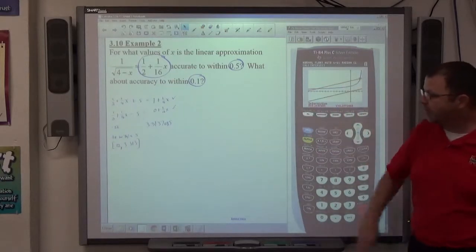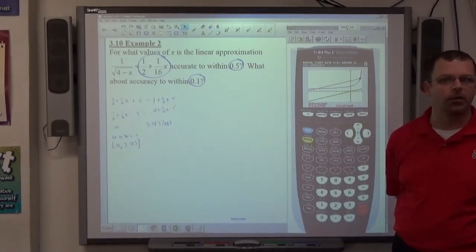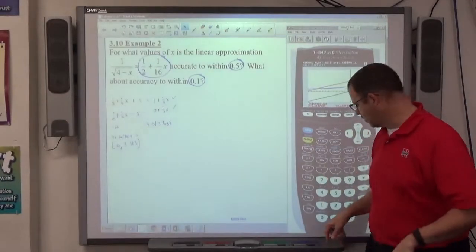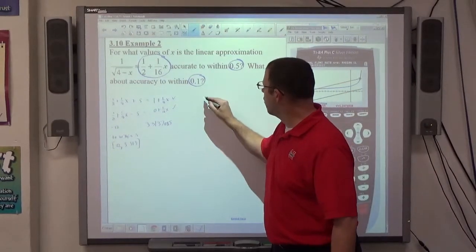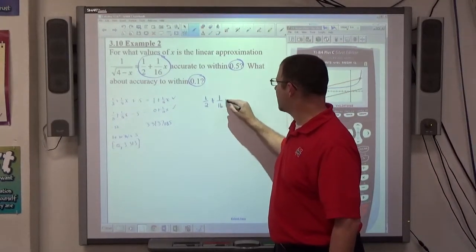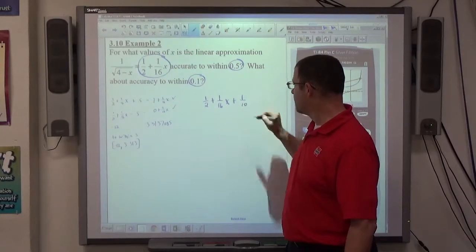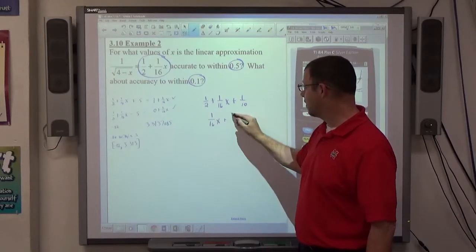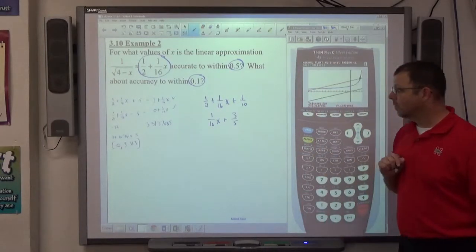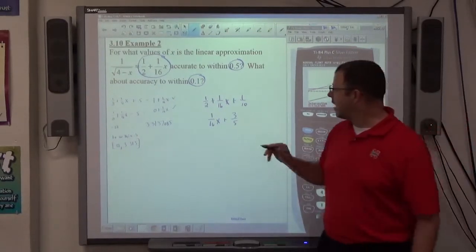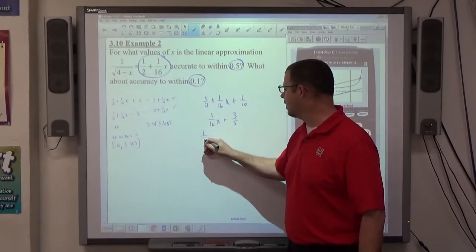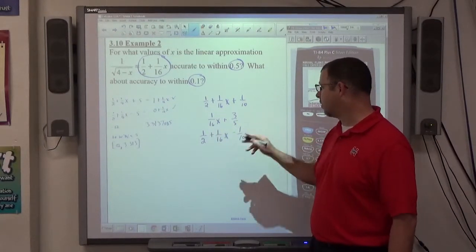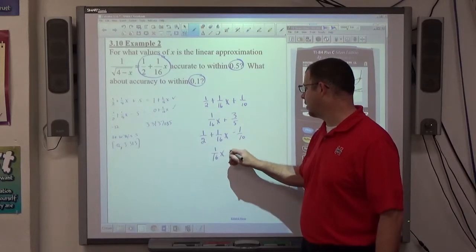Okay, so that's a 15.313 wide window there of opportunity. So as long as we're within those numbers, that linearization is within a 0.5 value. So if we go to 1/10, so 1/2 plus 1/16 x plus a tenth. That's 5/10, that's 1/10, so it's 1/16 x plus 6/10, same as 3/5. And if I subtract a tenth, so 1/2 plus 1/16 x minus a tenth, again that's 5/10 minus 1/10 is 4/10, so that'd be plus 2/5.